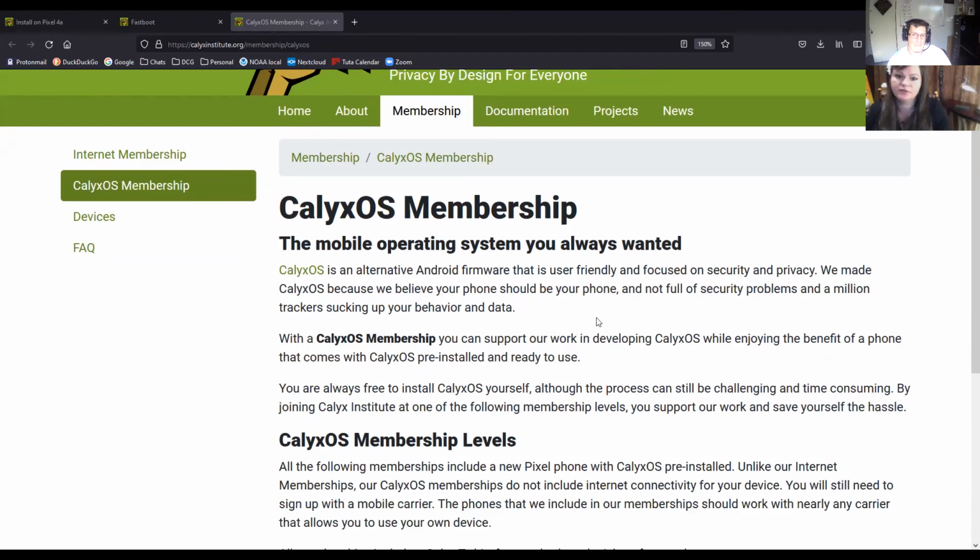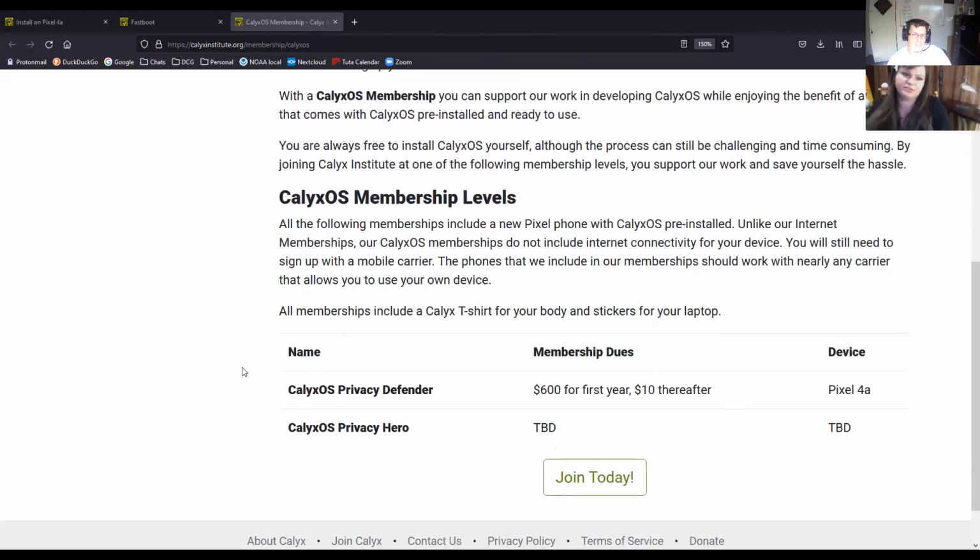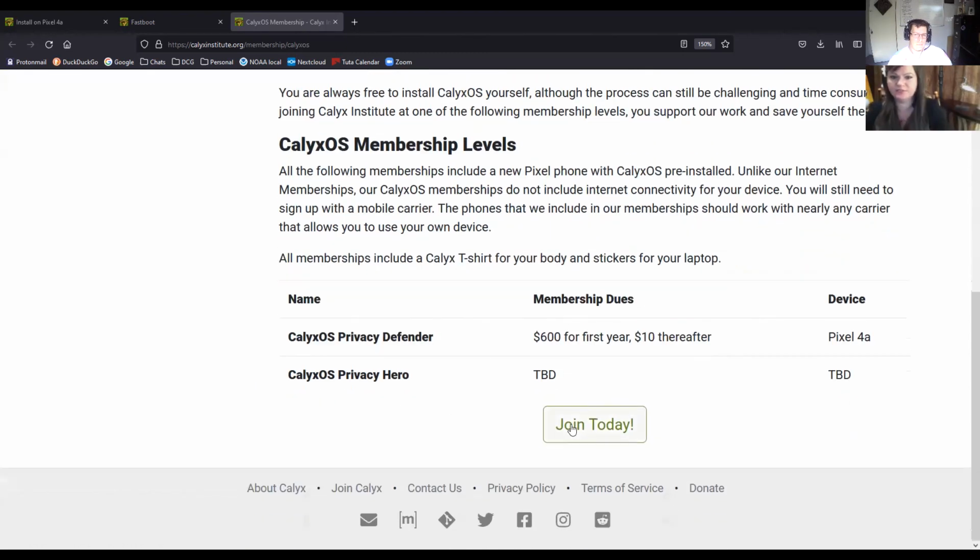Actually, if you want to have it pre-installed anywhere, it will cost you around $600 because the phone is like 300, right? Yes, I think I paid a little over 300 for it. It was an unlocked Google Pixel 4a, so it's not bound to Verizon or some other network. Look, there's a membership there, CalyxOS Privacy Defender.